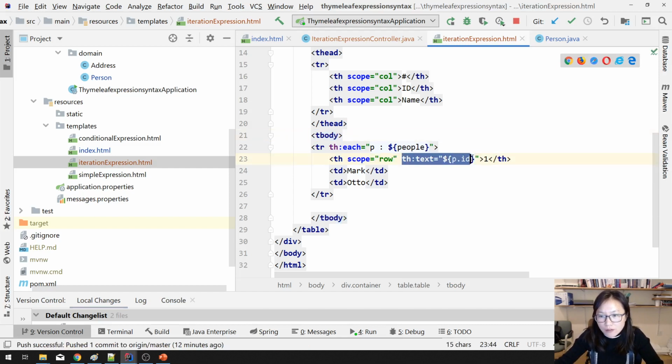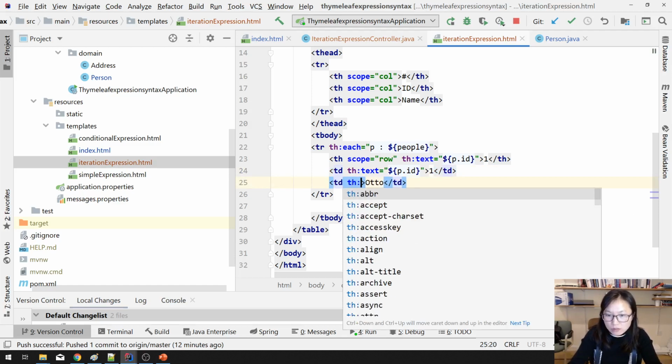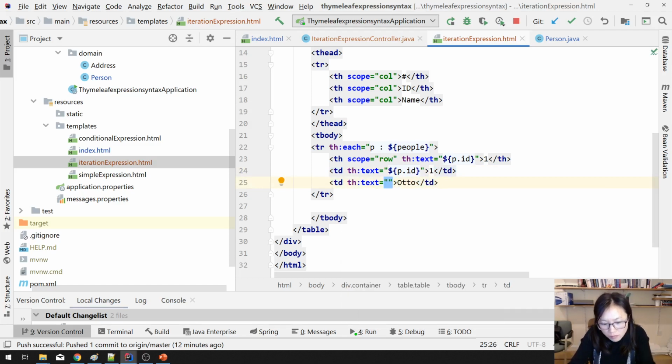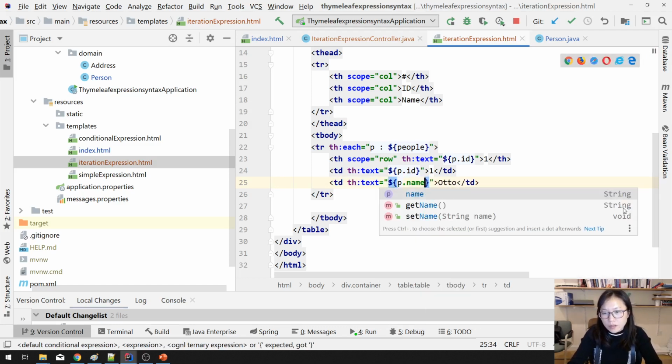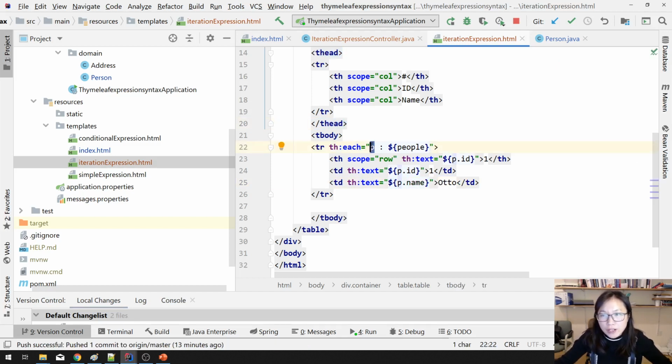I will use this one. And the same thing for the actual ID, this is the actual ID, right? Suppose the ID is 1, and the name is auto. Then by default here, for the name we have to use what? p.name, okay. This can be any variable. It's like when using C for each, you have a variable var equals something, okay.